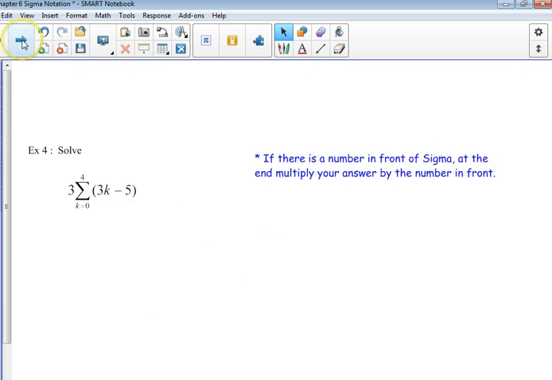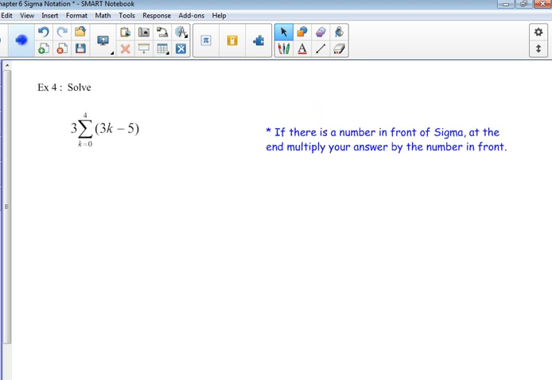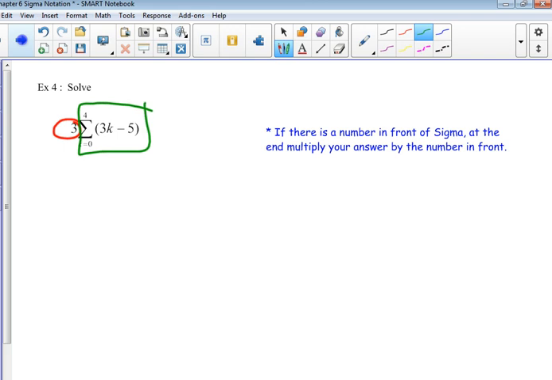All right. So the 2 things I'm going to show you guys that might be a little bit different, but they're not any more difficult, is that if you have a number out in front, you just take the answer that you would have got normally and multiply it by 3. Because if something's being smushed right next to your sigma, isn't that really what multiplication is? So this is the same deal, but you want to solve this part out first, like we've been doing, then take the answer and times it by 3.